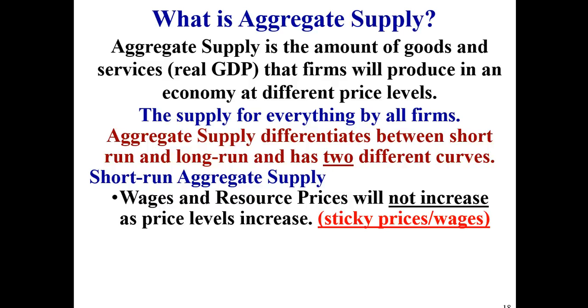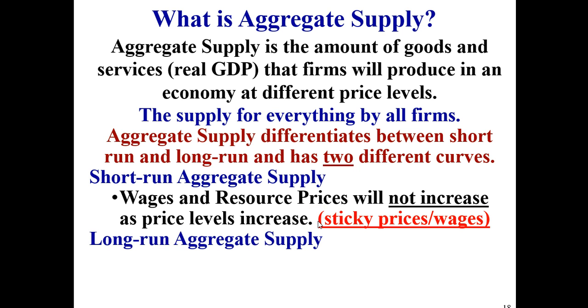So a short-run aggregate supply curve is the upward sloping supply curve we've seen before, because as the price rises, sellers are incentivized to produce more in the marketplace, because in the short run, it is assumed that the wages and resource prices won't keep up very quickly with it. So they can jump out ahead of it, sell it at the higher prices without having to pay more for production.